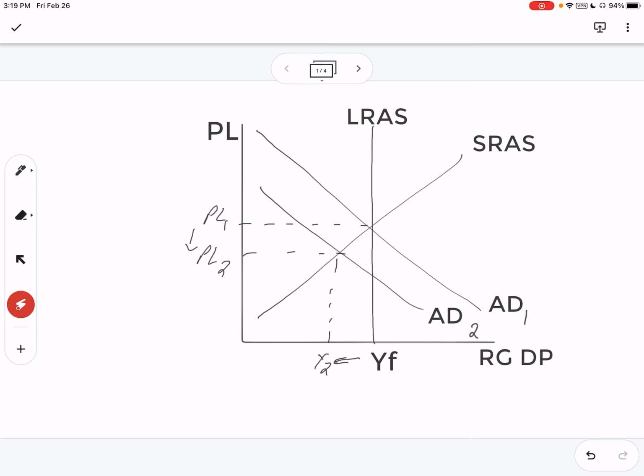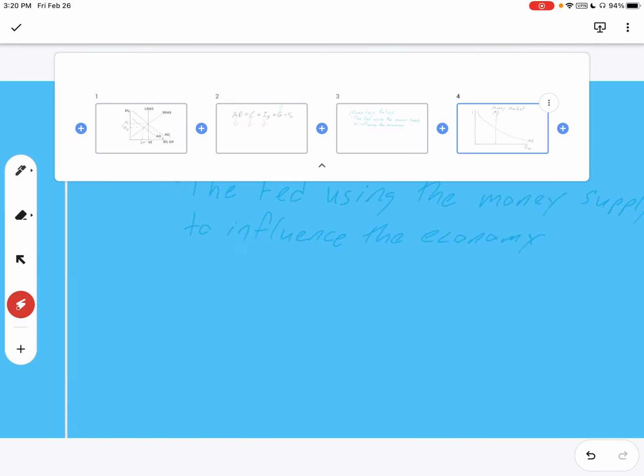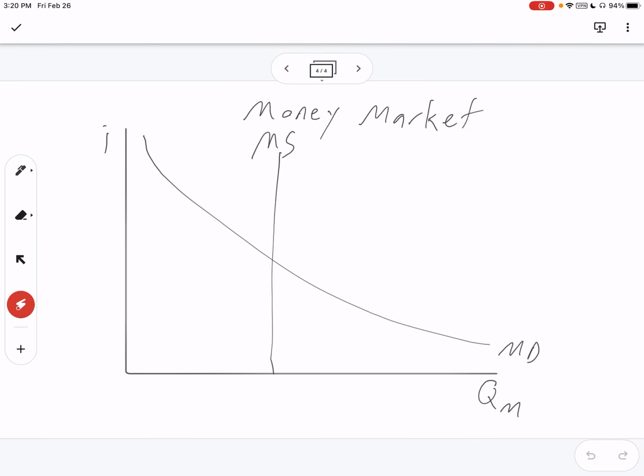The government can come along and use its fiscal policy, right? It can spend more money as well as tax less, expansionary fiscal policy. But the Federal Reserve can get into this action also, and it can do expansionary monetary policy. And expansionary monetary policy is pretty much exactly what it sounds like. It will expand the money supply. Now, if it expands the money supply, what that means is the money supply curve, this guy here, is going to shift to the right. And it's just a vertical line, so it's going to go out here.